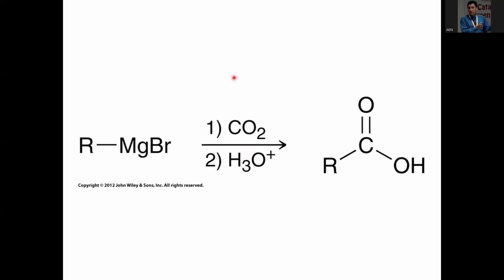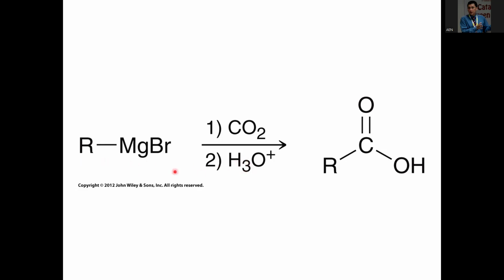Another one that's very important, maybe this one I will show you the mechanism because it's kind of fun. This one is called the Grignard carboxylation. If you need to make a carboxylic acid, you can use any Grignard reagent like this one, right? Can I use organolithium, Professor? You taught us in the Wittig reaction that organolithiums behave in a very similar style as Grignard. Can I also use organolithium? Yes, you can also use organolithium for this reaction.